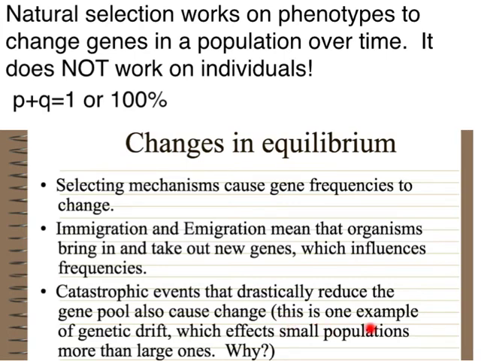So if you have a small population of, say, 100 individuals and 50 of them get wiped out because of a forest fire, then half your population is gone. As opposed to if you had, say 500 individuals and 50 are wiped out. You have the same number wiped out, but the percentage is less because you had 500 to begin with instead of 100. So those catastrophic events are more dangerous in small populations than large populations.